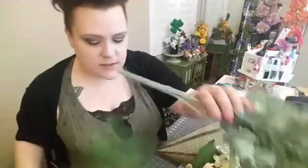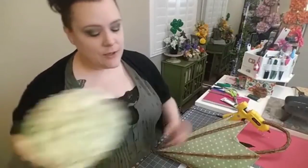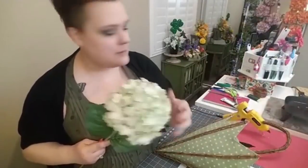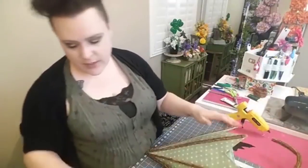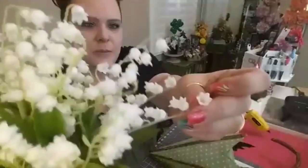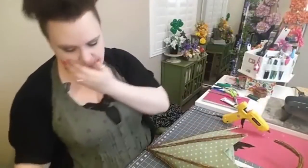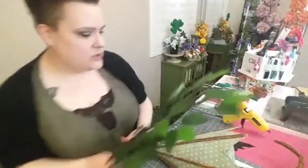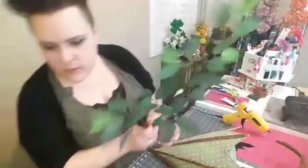But if you find one flower, basically this flower inspired all of this. I found this flower and I loved it and I wanted to do something with it. So the rest of it all came together with these flowers in mind. And I knew I'd already have this at home, but I didn't know exactly what I wanted to put in it yet. So that's part of it. Oh, and I got these cute little guys here too. They're like hard little plastic. Aren't they cute? I couldn't help it. I thought these would be super cute just around the front. So I'm going to get started and start putting in the filler. I like to put the filler in towards the back to get things moved all around.